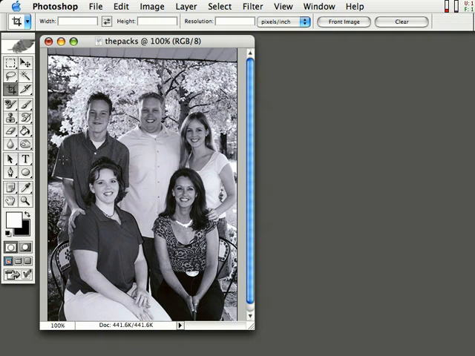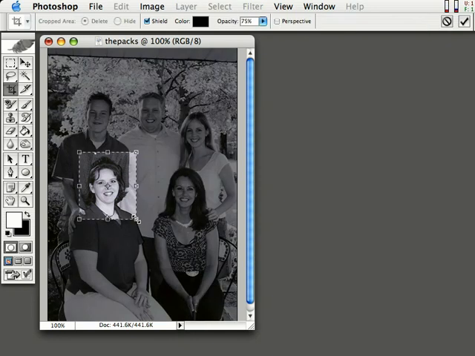You can just bring the crop tool over, and I don't know if you can see my mouse cursor right here or not, but you can just draw a selection around yourself there and just release the mouse, and you can just kind of get a preview on how it's going to look. And so what this is doing is we're just telling Photoshop which part of the image that we want to keep, and then Photoshop's going to go ahead and get rid of everything outside of the crop area.